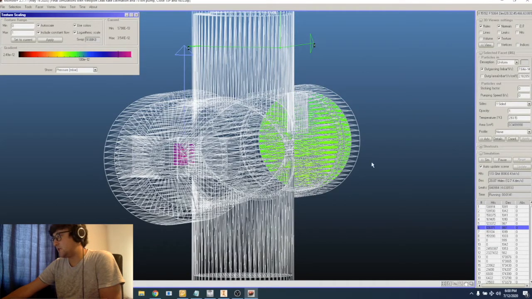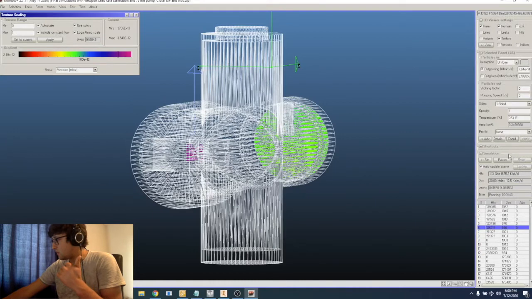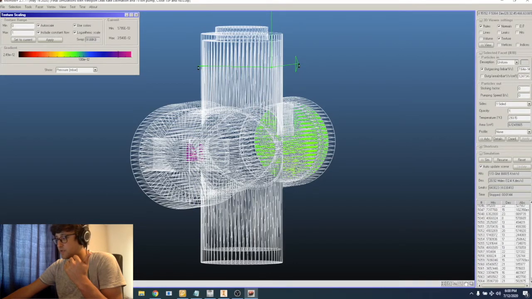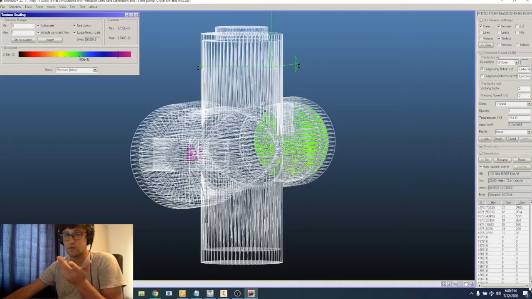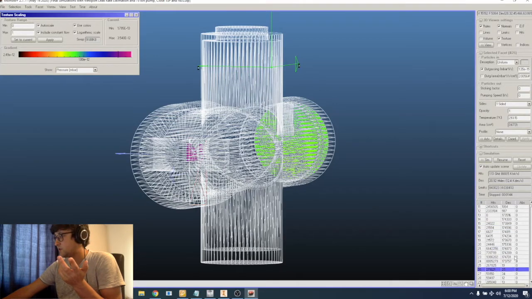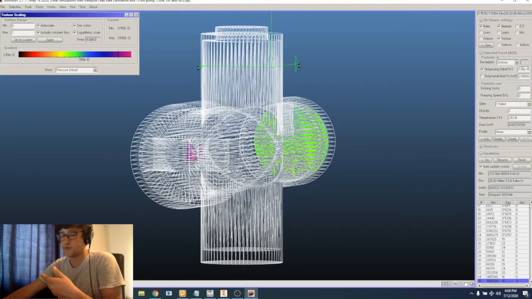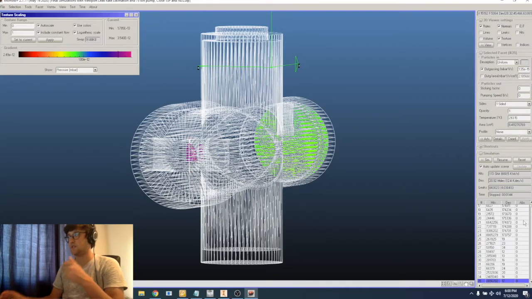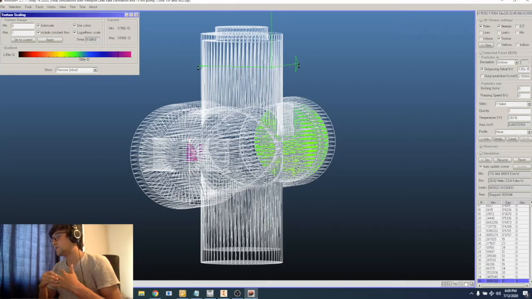But to get this, I had to go through basically all 5,000 of these and assign the correct properties. It doesn't take that long. It might just take like an hour, and then once you do it once, you're done. So it's not so bad. But if you keep making new geometries and new meshes, then you're going to have to keep doing that, and that's going to be a little bit time consuming.